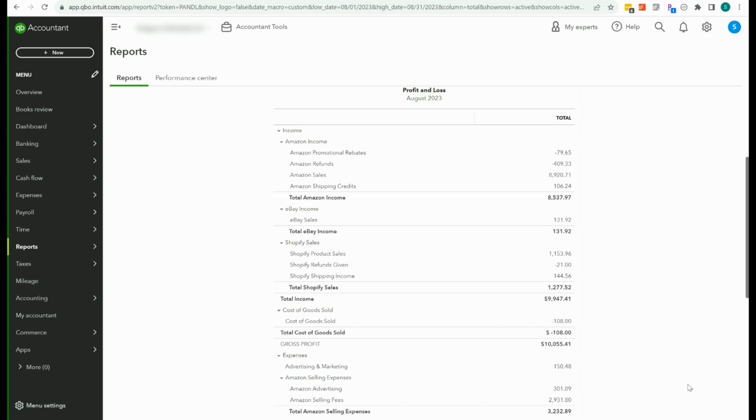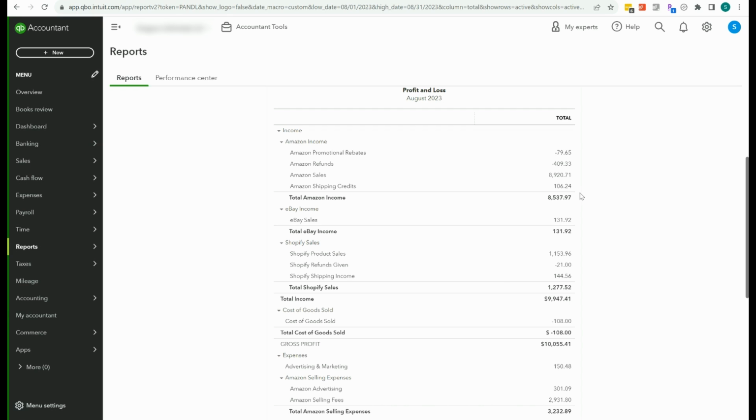And that's all there is to it. So the steps are, we want to categorize those Amazon deposits to Amazon Holding. This is after you've watched the other video and uploaded your chart of accounts, your extra accounts that you need in your chart of accounts. Those deposits we put to Amazon Holding. Then we get our Amazon monthly summary report. Then we record a journal entry. And then now we are properly reflecting the gross Amazon sales in our bookkeeping, less the fees.